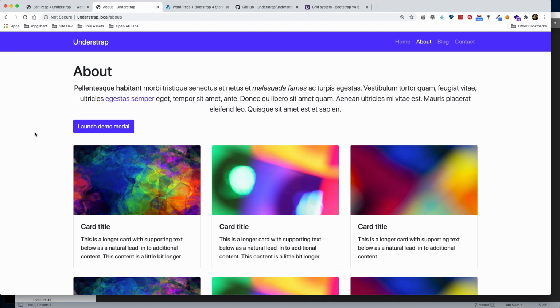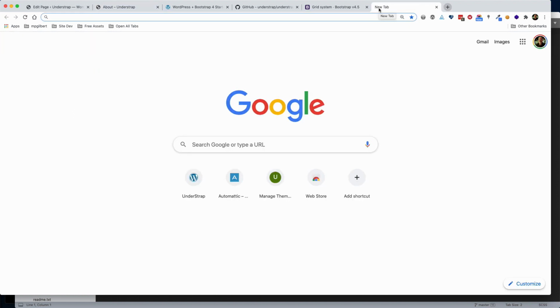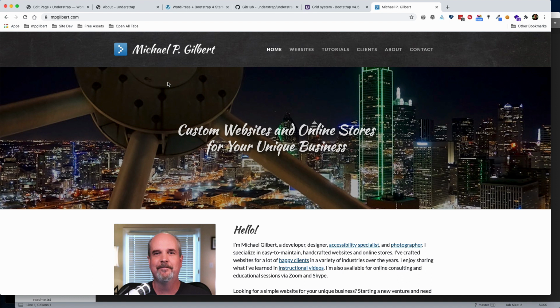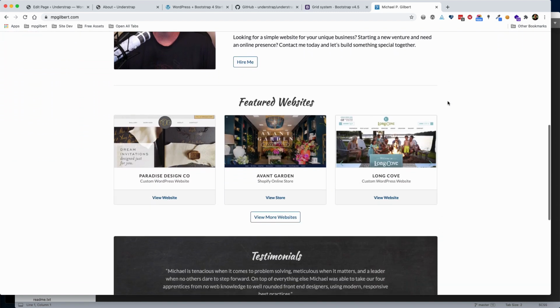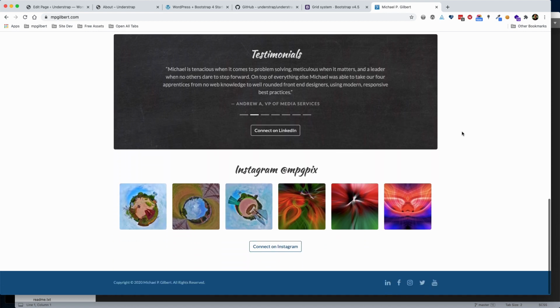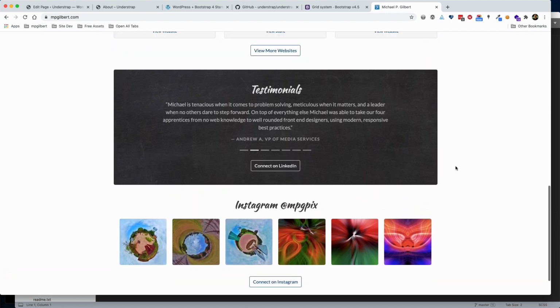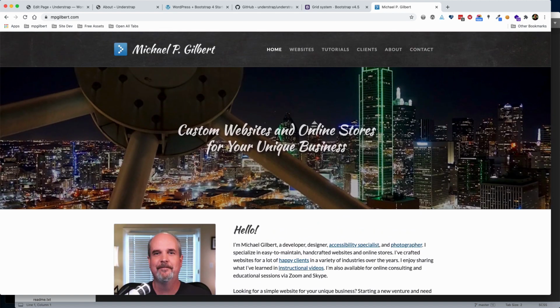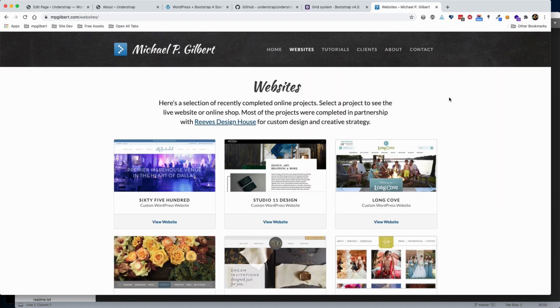And that brings us back to my own website, which goes back to the intro with Kevin. I had taken my Squarespace website and, as a challenge, converted it to WordPress using the UnderStrap theme, and this is what it looks like. So all of this is the Bootstrap HTML, Bootstrap markup, and then I've done all I could with the CSS that comes with that, but I've also used a lot of custom CSS.